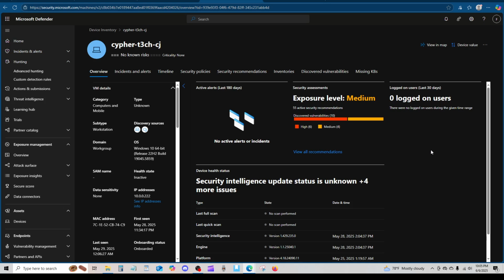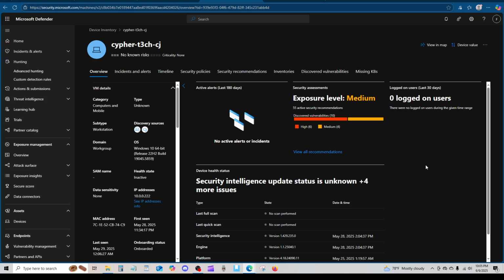Now, the best way to explain this program to make it as simple as possible is: everything that is done on a network creates a log. And this program allows you to basically search those logs and look for things that you need to. For example, let's say one day they come to you and say, "Hey, we have this employee. We think he's been exfiltrating data, or we think he's going to exfiltrate data. Can you find out if indeed he has done this?" And you would come to Microsoft Defender. You would start looking, and we'll go to that in just a minute.